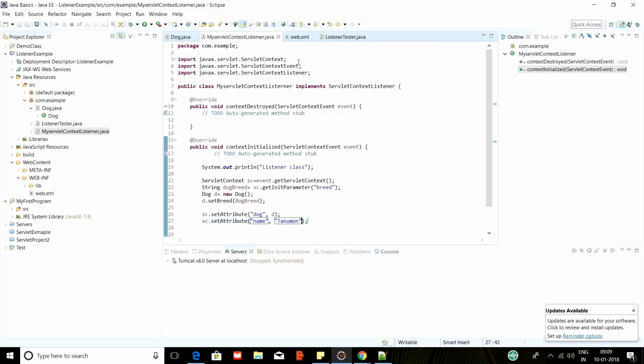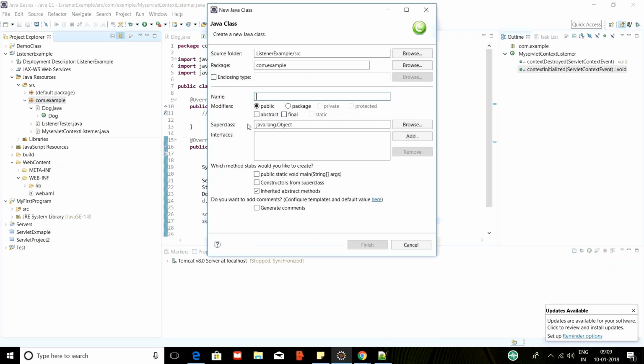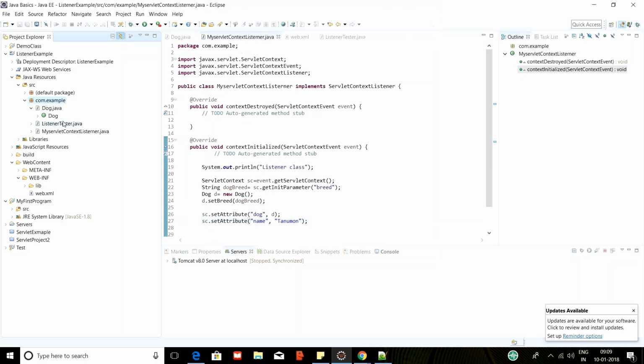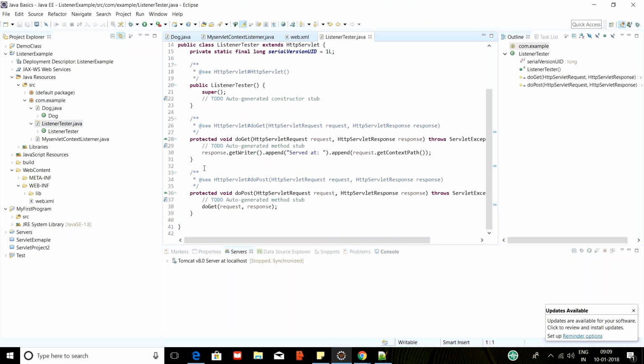Let's check. Suppose I had another class called a listener class, the ListenerTester. I have already created this ListenerTester. Now, this is the doGet method.